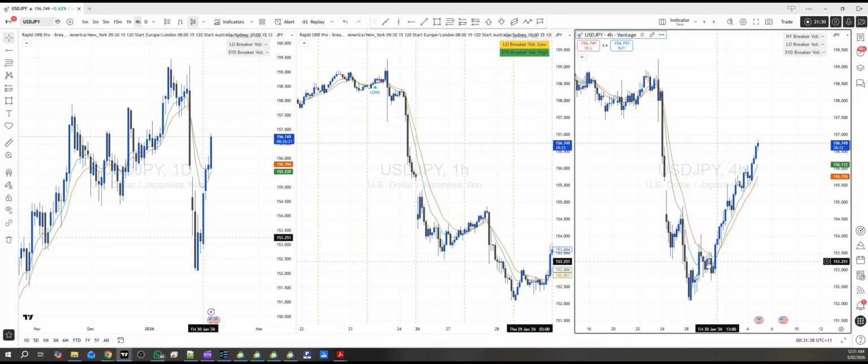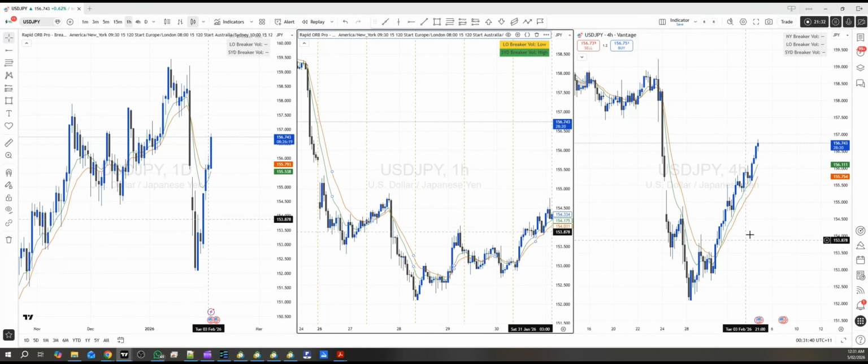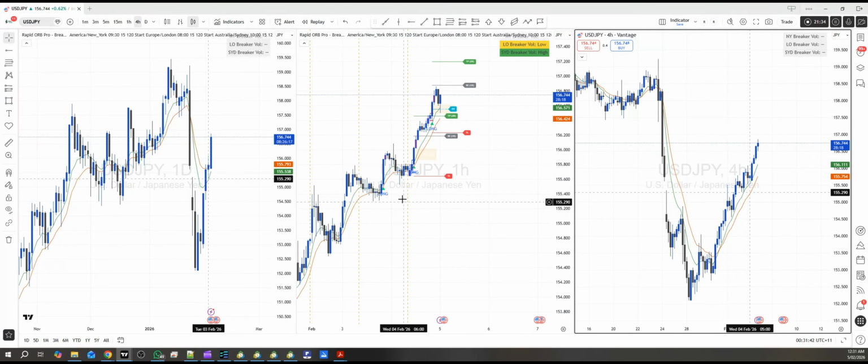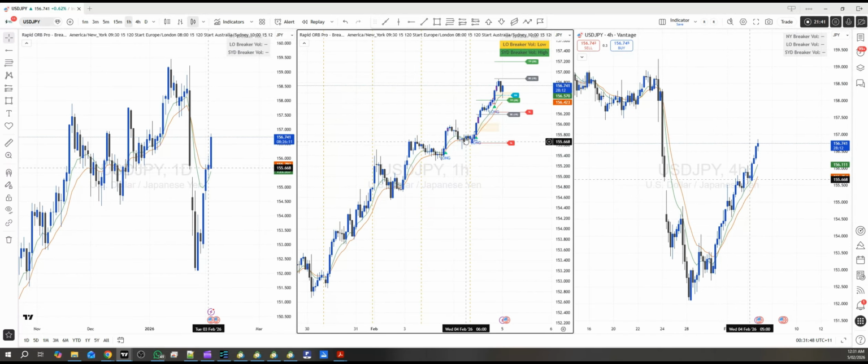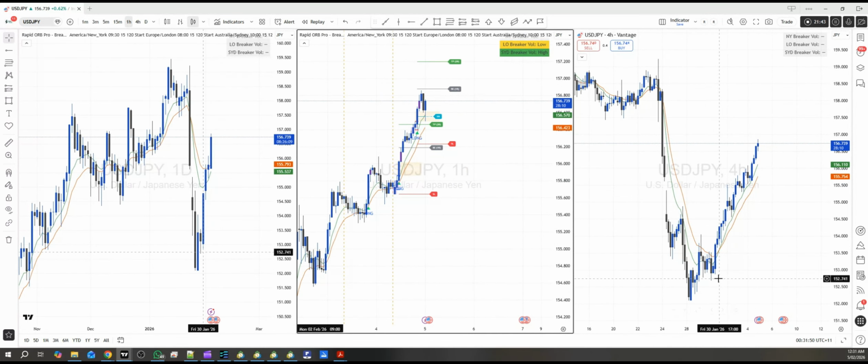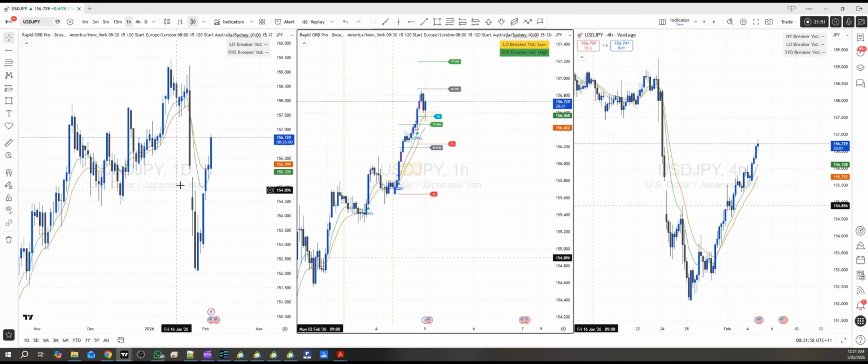As you can see, the EMA has crossed over here. The 9 EMA is crossed and the 9 EMA is crossed. So both EMAs have crossed, then the signal appears over here. You get my point?